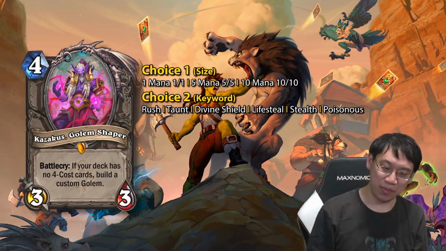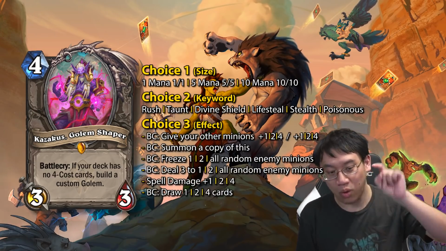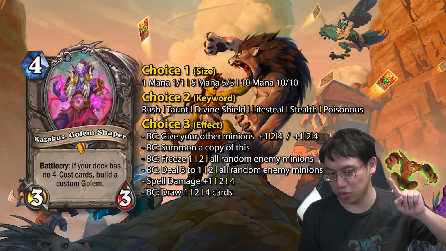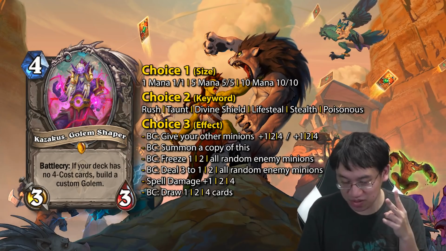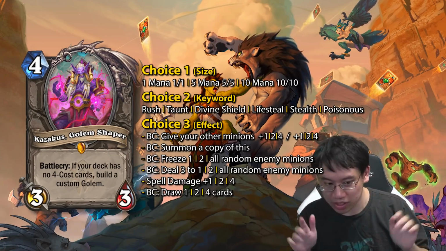Into the next step, your second herb is going to be of 6 options. Wildvine, Battlecry, give your other minions +1/+1, +2/+2, or +4/+4, depending on if you chose 1, 5, or 10 mana. Grom's Blood, summon a copy of this. Ice Cap, freeze 1 minion, 2 minions, or all minions.